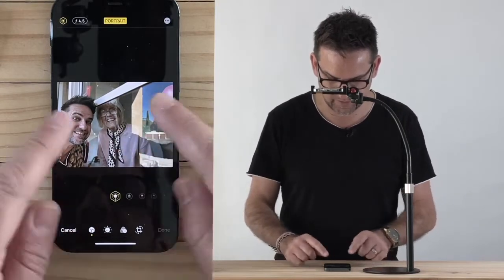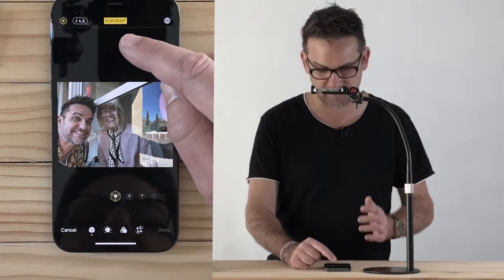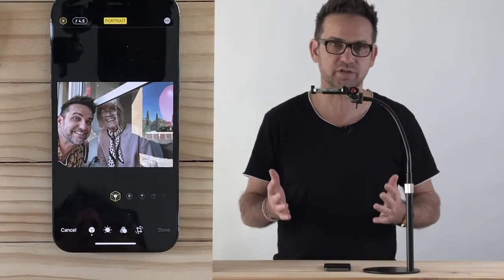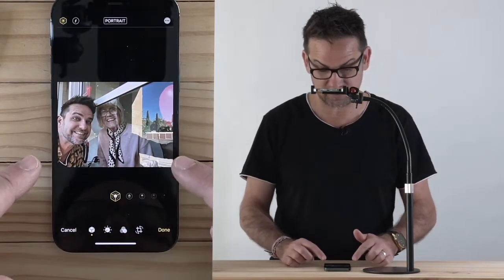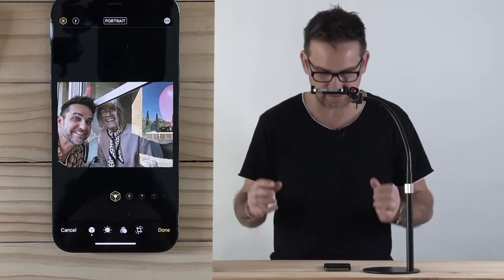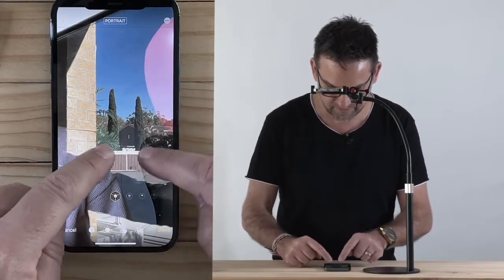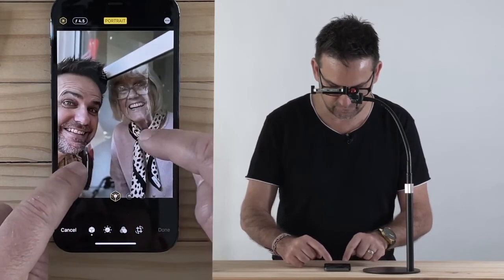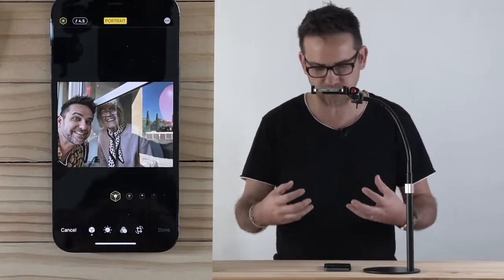So now what we can see is we've got our photo there, we know it's in portrait mode. In the center there, we've got the word portrait in a yellow box highlighted. Now I can turn that on and off. So this shows you what the image looks like with its portrait information embedded in it. If I turn that off, this is what the image would look like if it was just shot without portrait mode, so with no depth of field information varying the focus throughout the image. So you can see there everything's really, really crisp. If I zoom up on the background reflection there, see how those trees, everything's really, really crisp. Whereas when I turn portrait mode on, we can see we've got our faces in the foreground nice and sharp, but the background is beautiful and blurry. And it creates that gorgeous layering effect in an image.